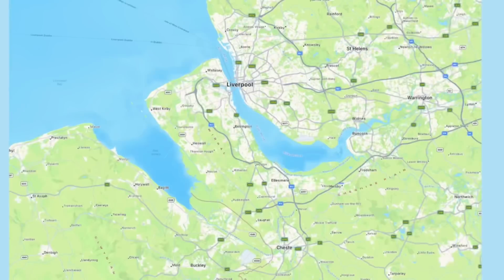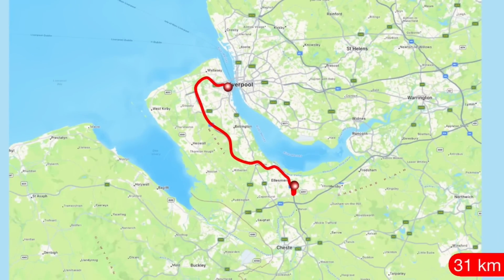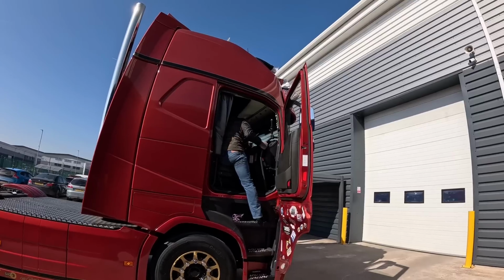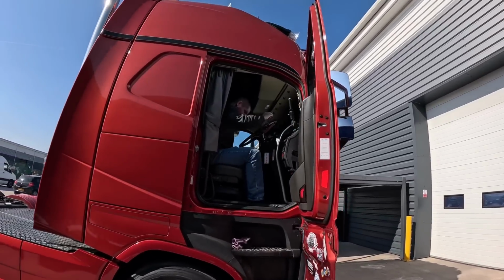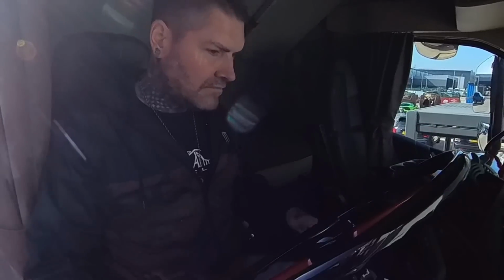Even though Assetti Performance is on the way in and out of the docks that I go to regularly, it's taken until now for me to find a day where I have a spare few hours and a day when my truck is clean. Once I get the truck parked outside the workshop ready to drive in, Shane jumps into the cab to have a look around.